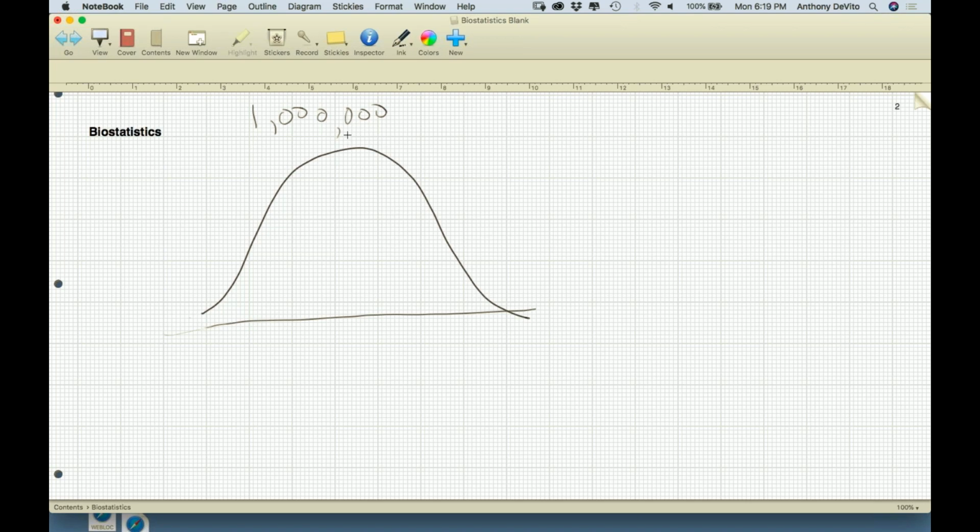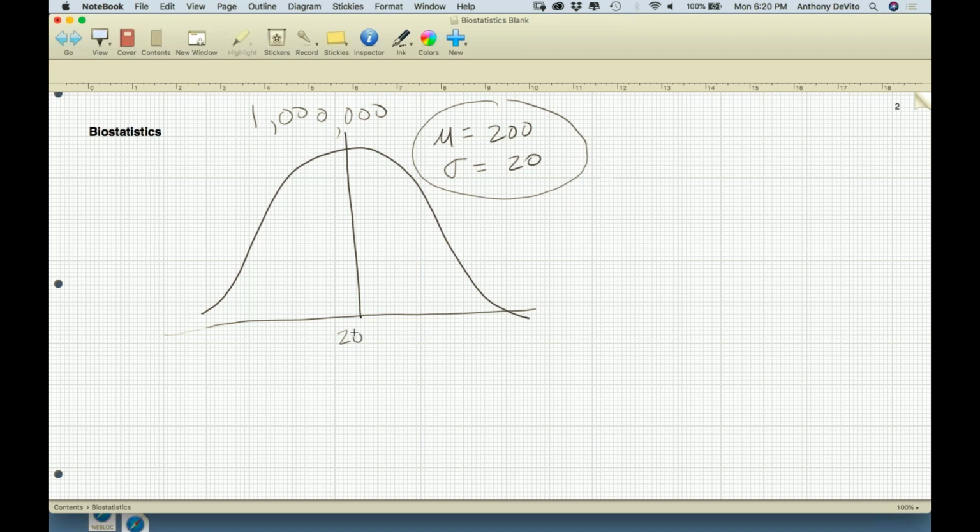And we know that one of the properties of a normal distribution is it's symmetrical about the mean and the median. For argument's sake, say we know the mean of this population, mean is equal to 200. We also know the standard deviation, the variability, for this population, equal to, let's say, 20. So what does this look like? Those two numbers give us a good idea of what this population looks like, how these 1 million people are distributed.